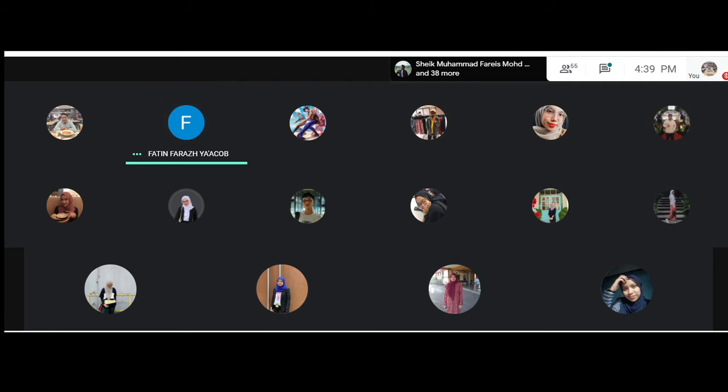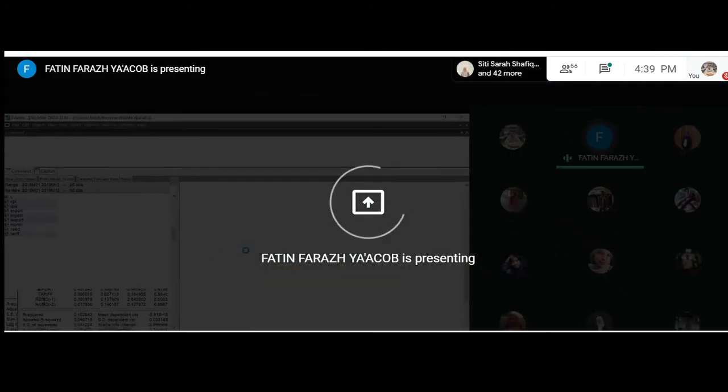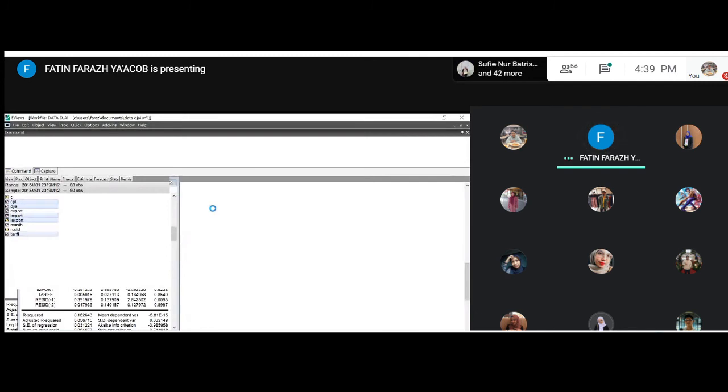Mana ni pula ni? Alamak, tak sengaja tertekan. Nampak tak apa yang I share ni? Macam mana you nak buat lag tu sebenarnya? Sekejap. Alamak. Dia hang.